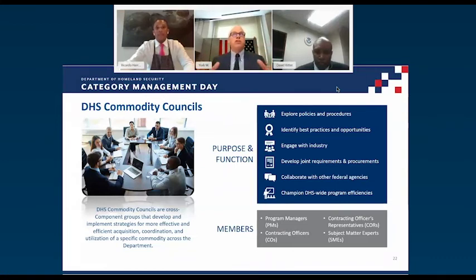So we look across the department, and Christopher on the deck, he's got Bureau of Prisons. Guess what? They buy a lot of detection equipment at the prison, so we coordinate with them. Why not? We're all in this together. Why don't we leverage our expertise, leverage our contracts, and leverage our best practices? We're all buying the same similar things from the same vendors, right? Let's work together. And then last one, the DHS programs work DHS-wide program efficiencies. And my next slide will kind of talk about that.